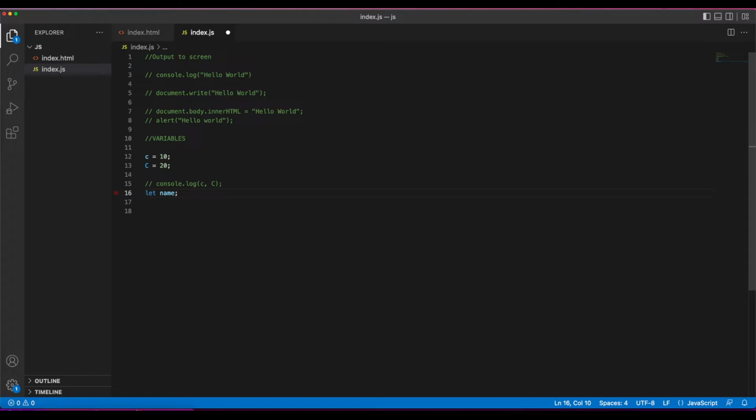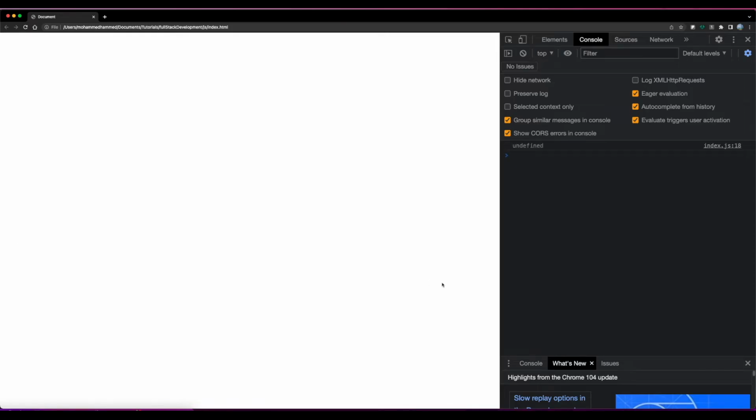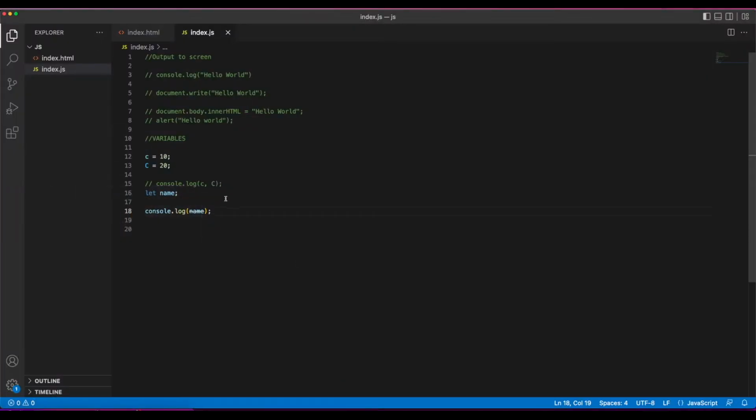What we would do is just type in either let or var and then the variable name, and leave it as that. If you console.log name right now, you'll see that the value is undefined. So we've declared an empty variable, which sets it to undefined.